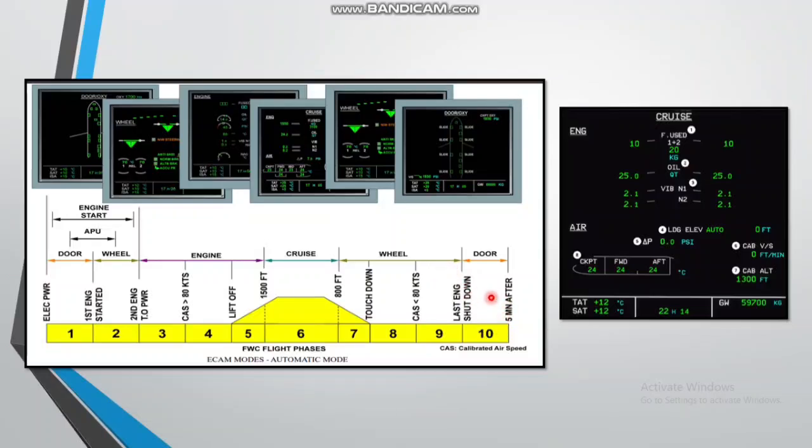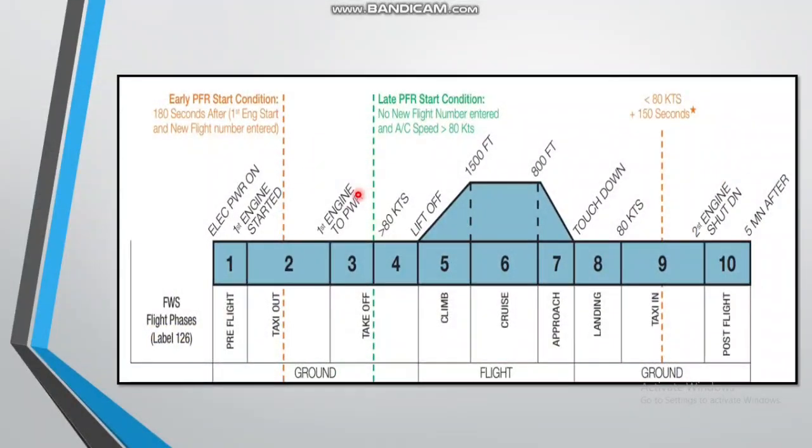So sometimes on arrival you will see the FATEC will be on, because that is the 5 minutes which is powering that indication. So last engine shutdown plus 5 minutes will be phase 10. Even during power on also you will find the FATEC is energized for 5 minutes. And you can see all the flight phases; that particular page will pop out depending on the phase you are flying. So you can see the display, and hope you have understood about this flight phase. There is an additional thing regarding the post flight report.